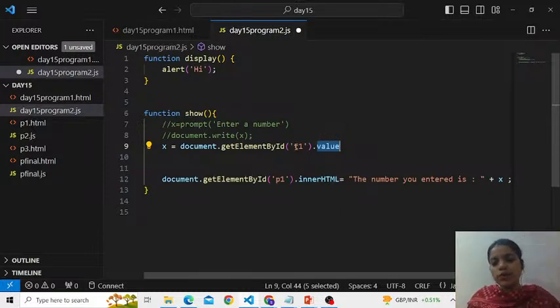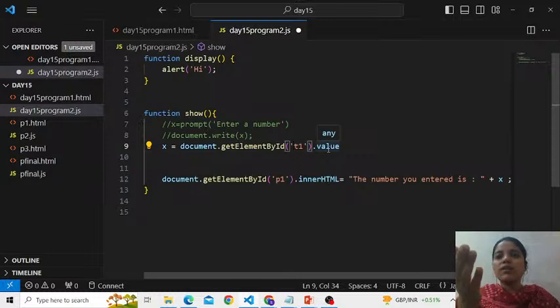Is it okay? So when you say T1 dot value, who is T1? T1 is a text box. What is T1 dot value? That is 44. The value which is present in the text box. Is it okay? Similarly, who is P1? P1 is a paragraph. But P1 dot value means what is present in the paragraph. Is that clear? T2, for example, there is a second text box called as T2.